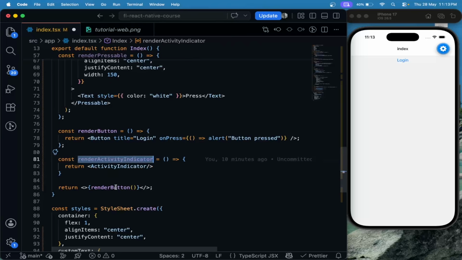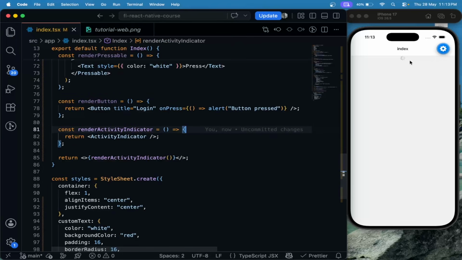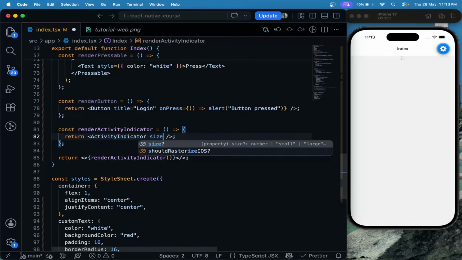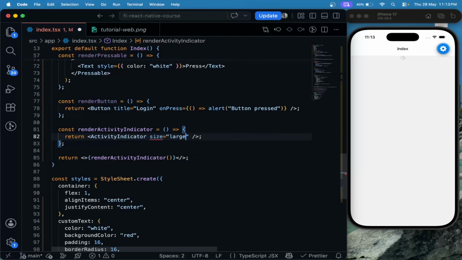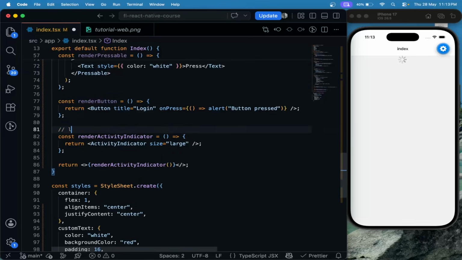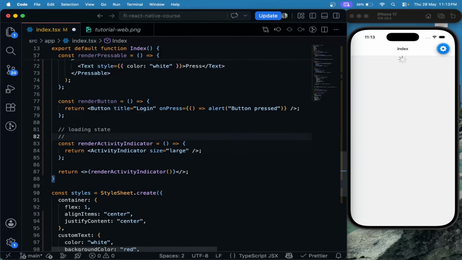I will call this here, and as soon as I save this file, you can see here we have this ActivityIndicator which is in loading state. You can also give size, so I will give the size as large.